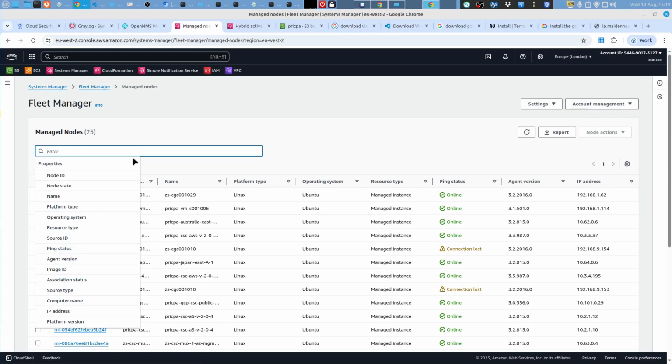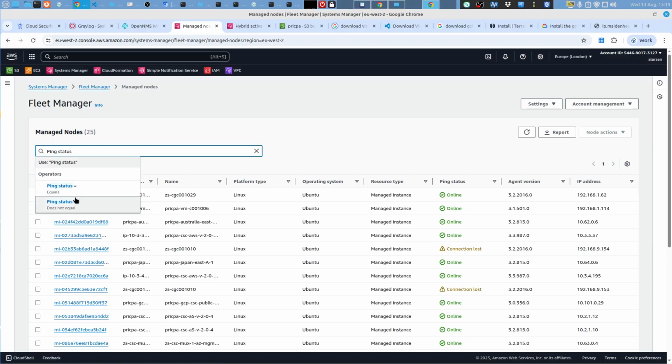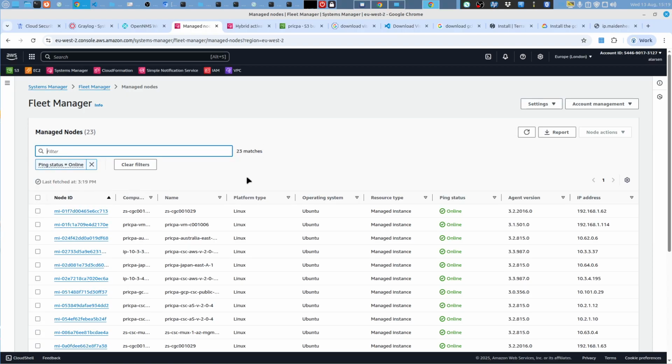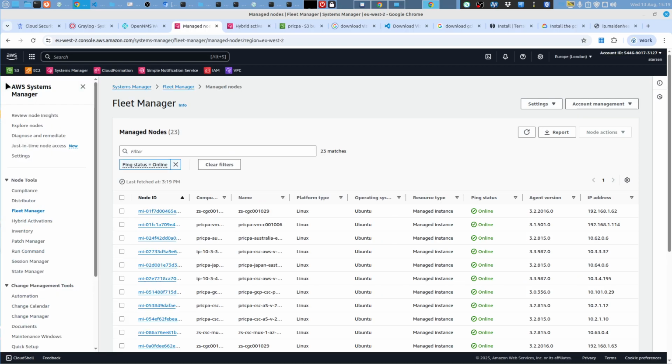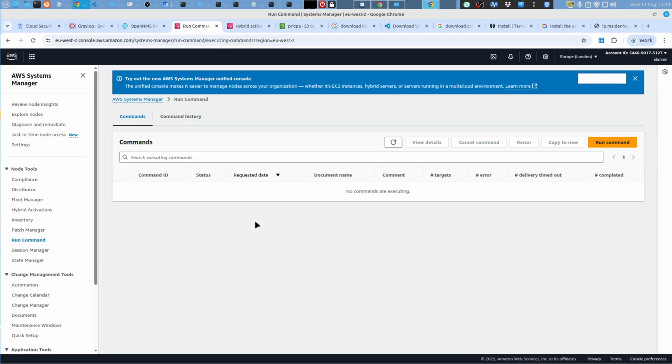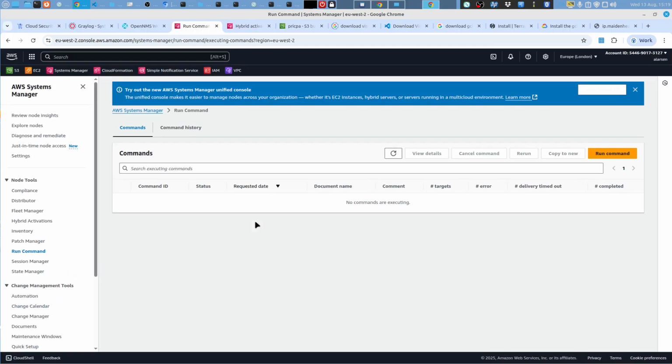Remember, I have all my connectors here. I have 23 nodes now. The beauty of the fleet manager is that it allows you to run commands on the connector, and the connector has something called documents, where you can execute specific commands.